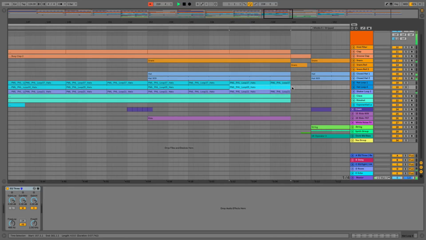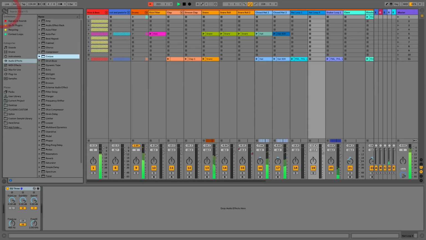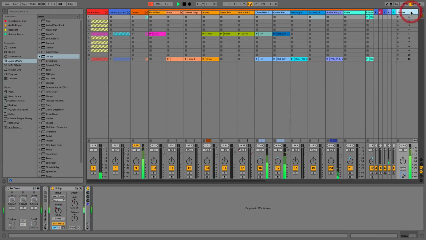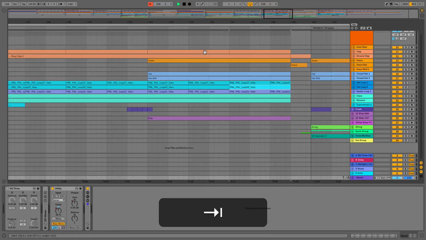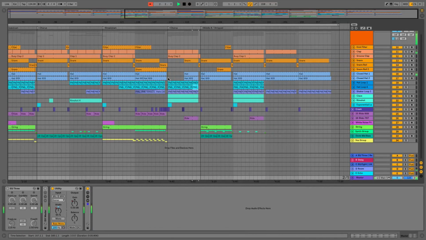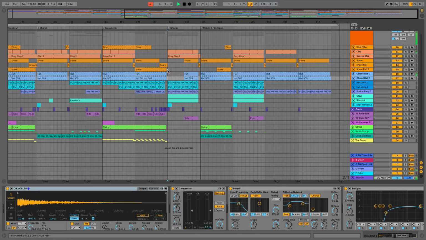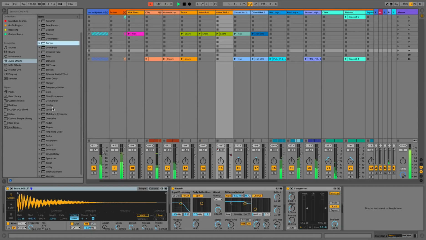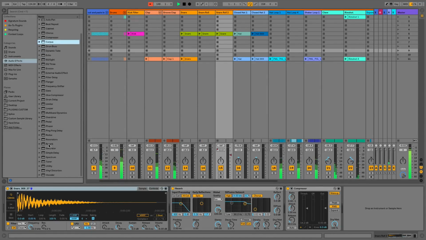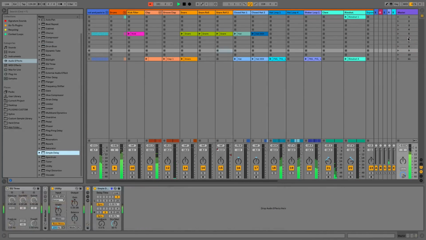Another new feature, which is in the session view, is we now have the ability to drop our devices onto anywhere on the scene area for the master channel. So whereas we used to have to drop these either directly onto the master down into the audio effects area, now what we can do is we can simply just drop it into the scene area. So just to show you this, I'll loop up the chorus area and I'll find you a nice obvious effect. So let's go for a ping pong delay. And now we can drop this just here onto the scene area and we can hear that's kicking in straight away.